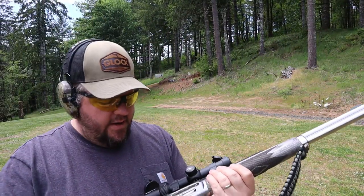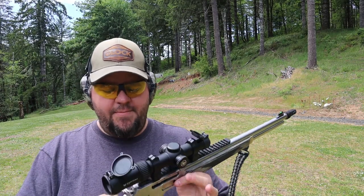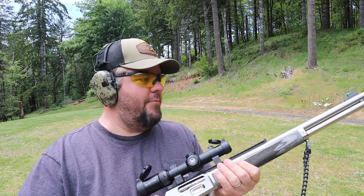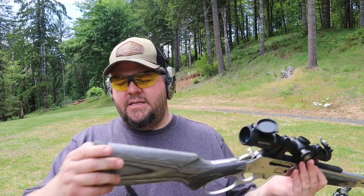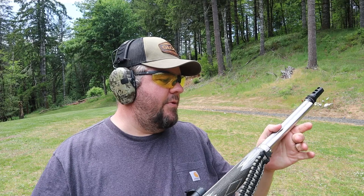I did some shooting off the bench and I was getting close to about an inch group, which with this type of optic setup I think is pretty darn good. So far I'm really liking it. I don't have a comparison for recoil because I didn't shoot this at all without the muzzle brake. But with this muzzle brake on, the recoil is very tame. I took about 14 shots getting it sighted in — at least a full box plus through it at this point — and my shoulder is good. It does have a nice recoil pad on the back. This seems like something you could shoot a pretty decent amount without taking a lot of punishment.